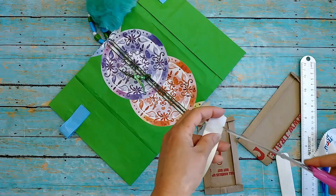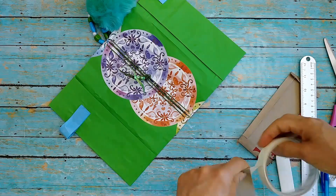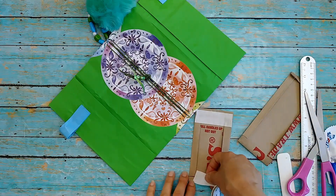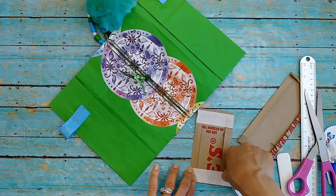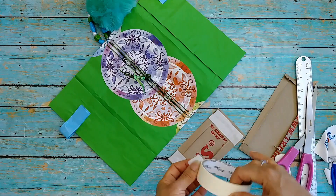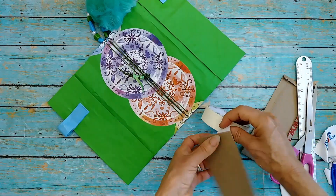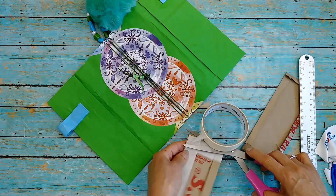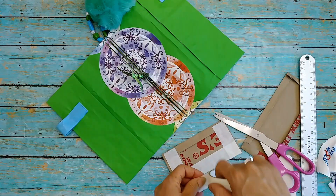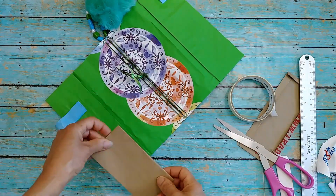If you want a pocket with a lot of depth where you can put a lot in there, you don't have to fold the edges — you can just use glue or permanent double-sided tape to put your pockets down. I felt like I wanted it to be flatter, because the deeper the pocket the more stuff I'm going to try to cram in there. I'm using masking tape from Dollar Tree — I love it because it's wider than other masking tape and lighter. I'm just taping down those folds.